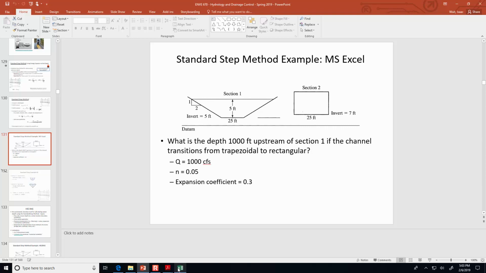Another way to look at this, we have to assess whether conditions are subcritical or supercritical, because the direction that we do our calculations are different in the standard step method. And so there's a function called the Froude number. The Froude number is the flow rate squared times the top width divided by g and A to the third power, and all of that is to the 1/2. So our top width of the channel at the location where the flow depth is 5 feet, our overall T, is 45, because it was the 10, the 25, and the 10 on the other side as well.